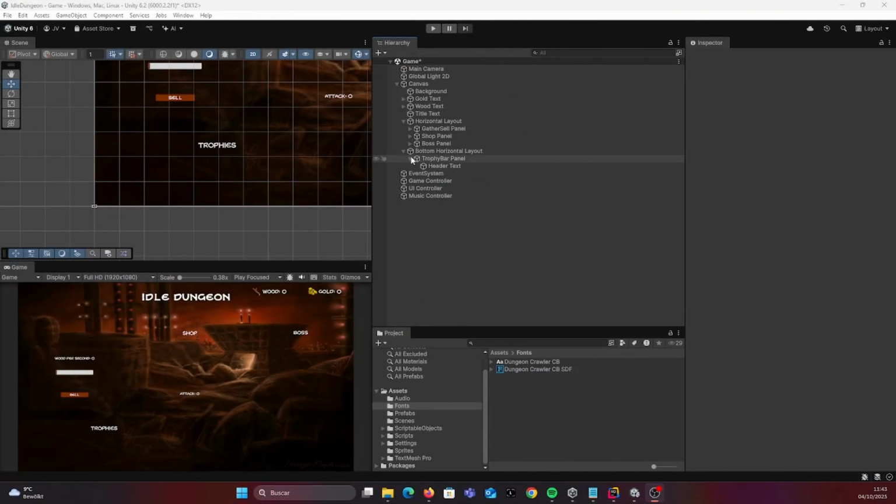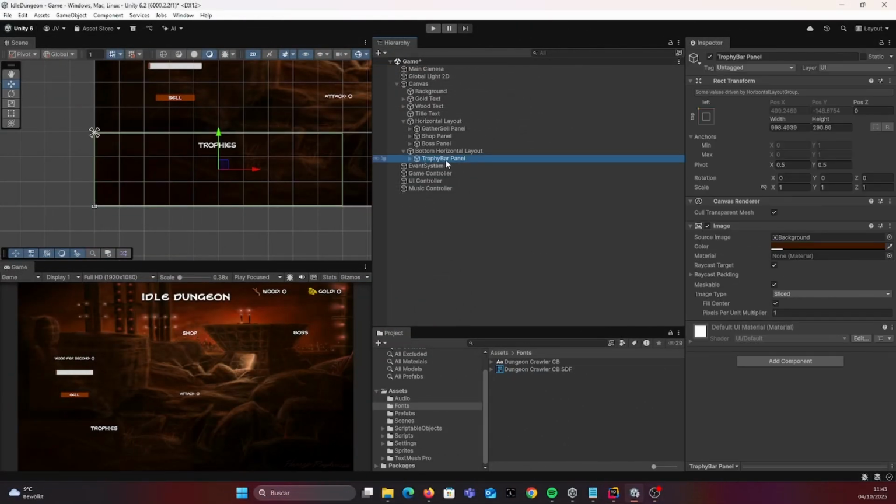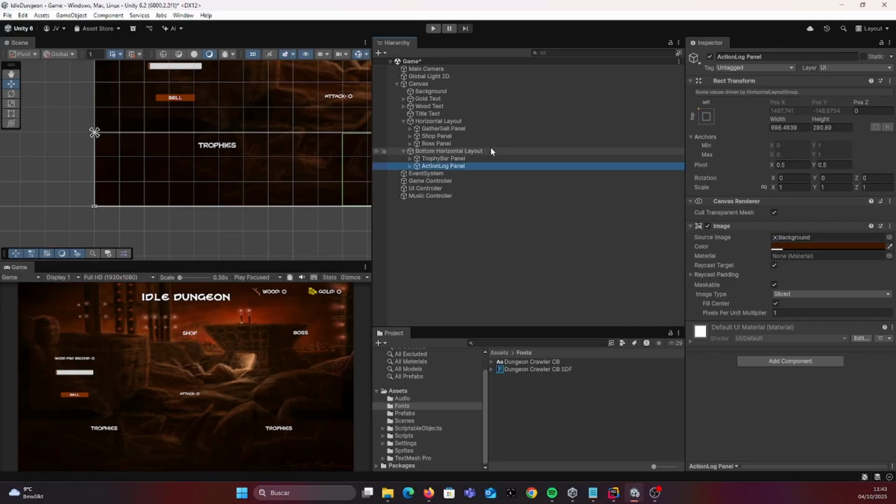Great. Let's create now another panel for our console. Copy and paste this previous panel. And let's rename this to action log panel. Yes.